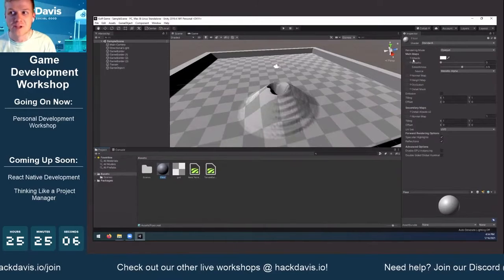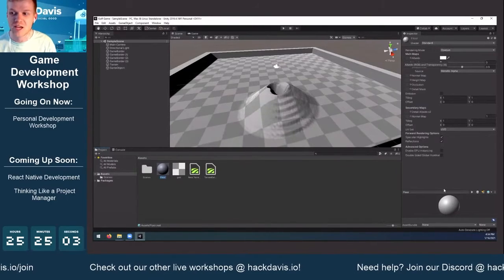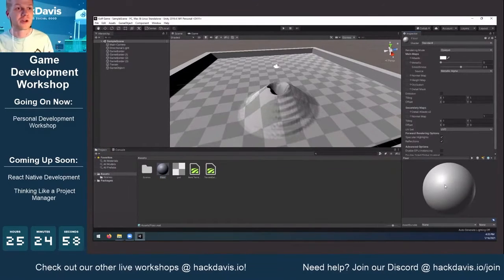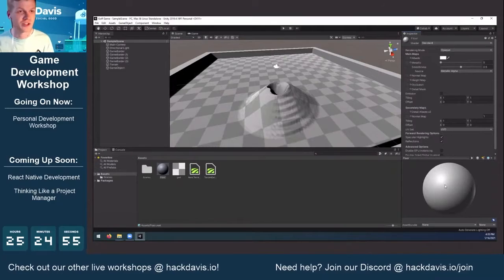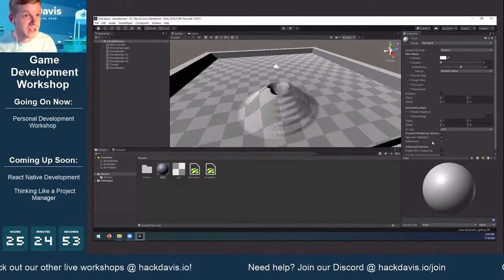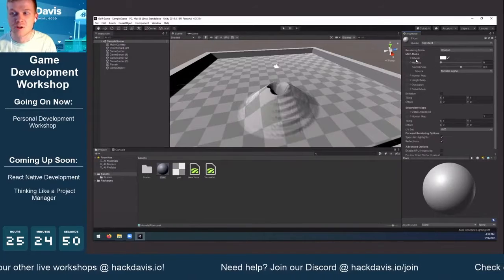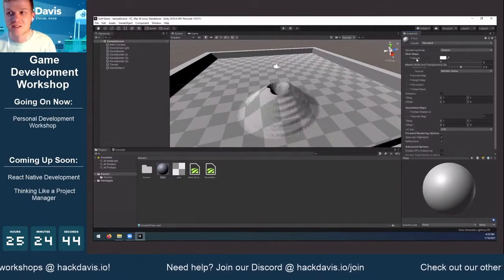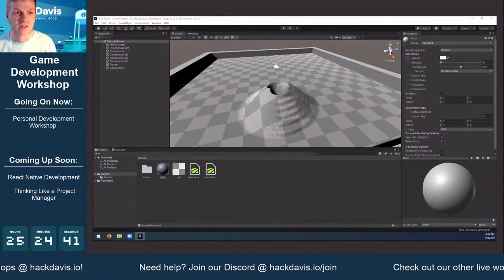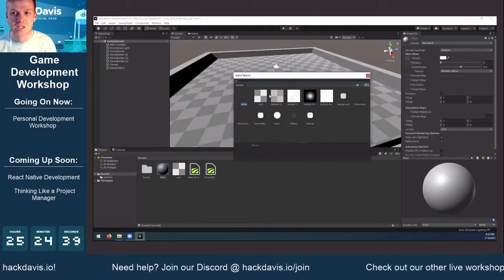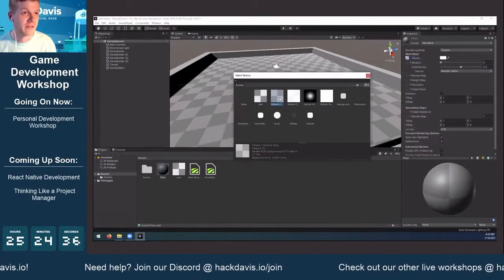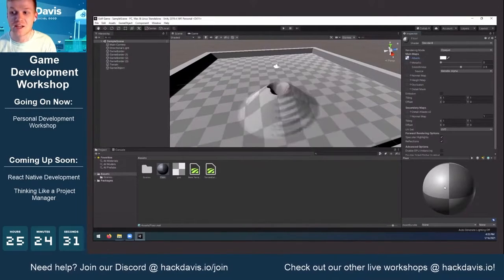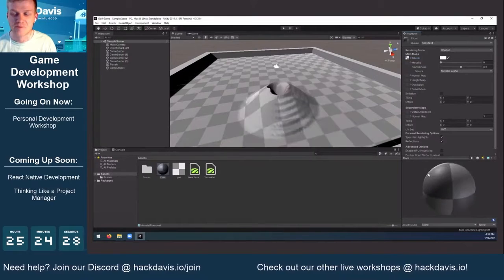And you can see main maps here, albedo. We want to choose something for that, because down here, this is what it currently looks like if you put this material on a sphere. It has no texture yet, so it's just blank. So let's apply our grid texture to it. Over here, you see albedo, and there's a little circle next to it, and that allows us to select the albedo texture. If we click that, this little menu comes up, and we can select our new grid or the old grid if you don't want to import the one that I have. So we can select this grid, exit out, and now you can see the grid is applied here.